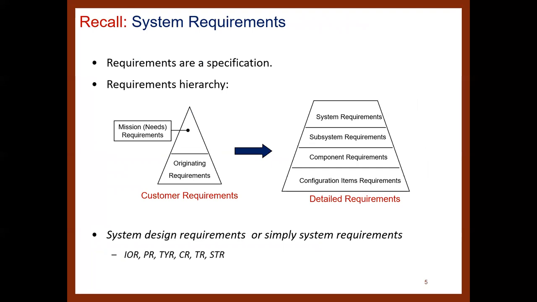In terms of system requirements, we talk about the hierarchy of the system itself, going from the overall system to the components, sub-components, parts, and so on. We have what we call the customer requirements. In that triangle, we are trying to understand the mission of the system, what are the needs, what are the requirements. Based on that information from the customer, we develop what we call the originating requirements — the ones that will guide our design.